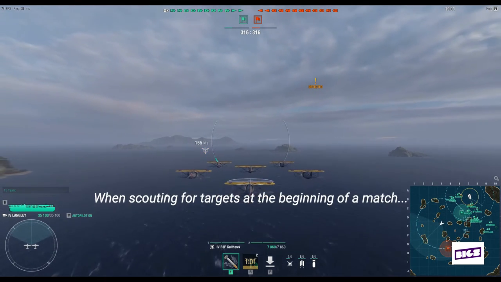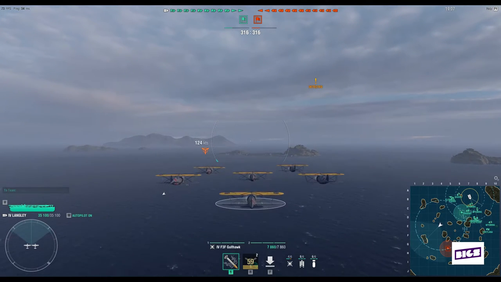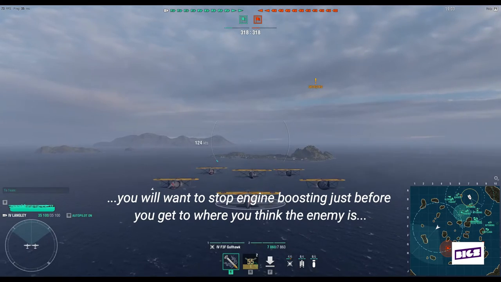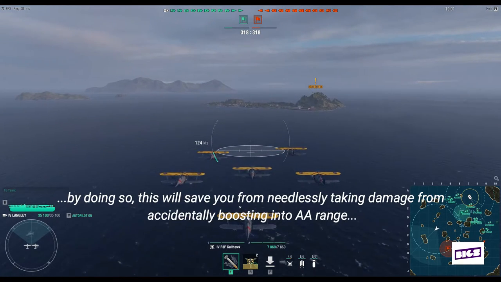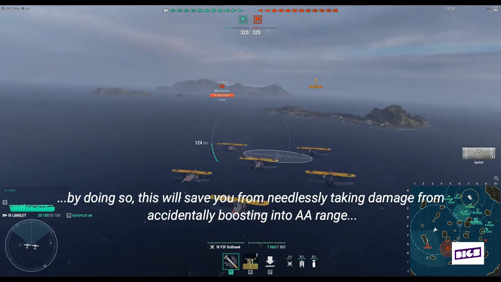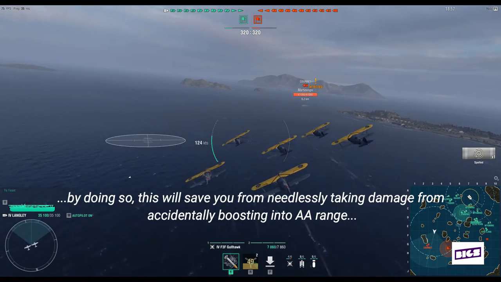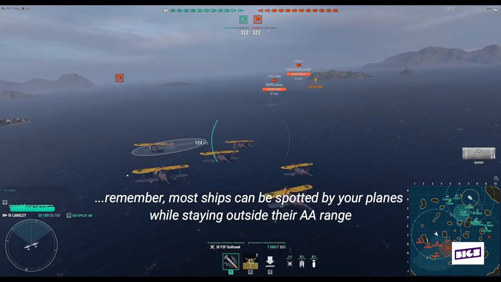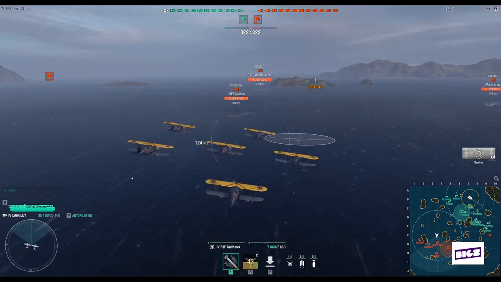When scouting for targets at the beginning of a match, you will want to stop engine boosting just before you get to where you think the enemy is. By doing so, you will save from needlessly taking damage from accidentally boosting into AA range. Remember, most ships can be spotted by your planes while staying outside their AA range.